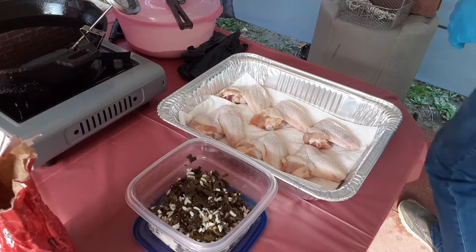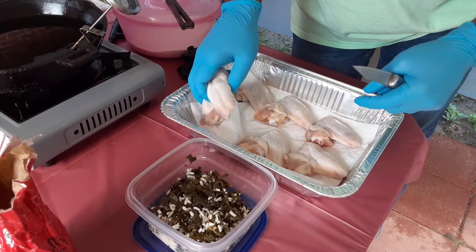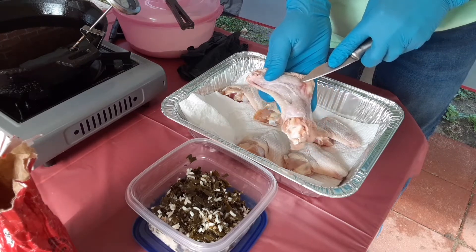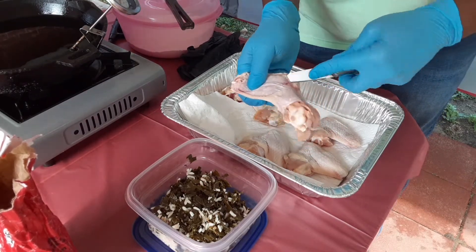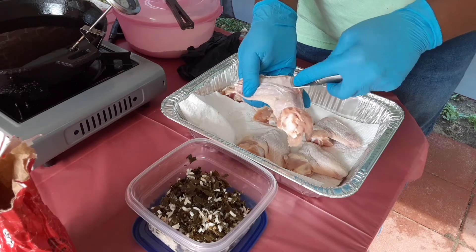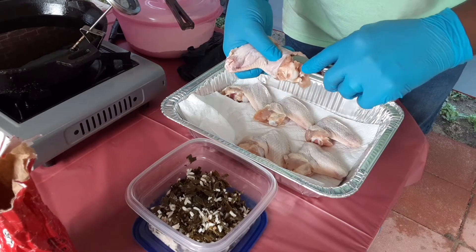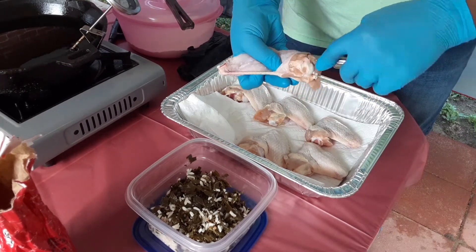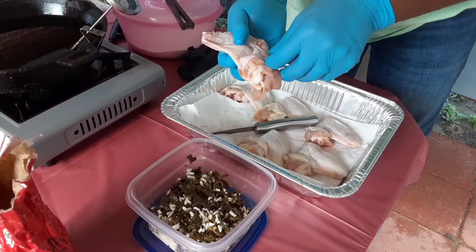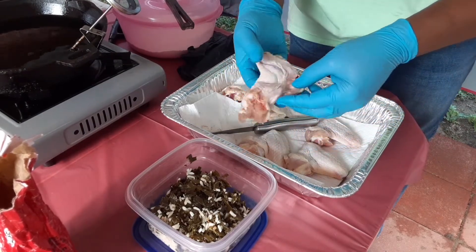Let me get started showing you how to prep the chicken wings — how to stuff them to put the collard greens and rice in. First thing you want to do: come up to the knuckle bone of the chicken wing. Take your knife, punch a little hole just above the knuckle bone, slide that knife in and make your little groove. Don't cut all the way through. Do the same for the upper portion too. If you can push your finger through, you know you've got a deep enough hole.